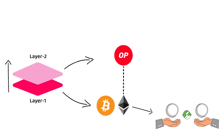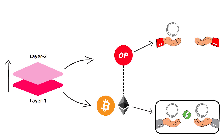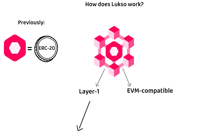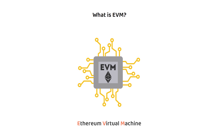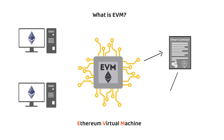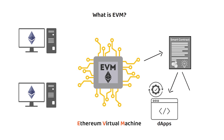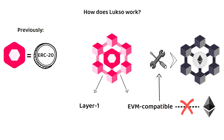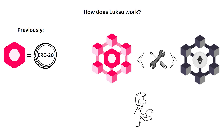LAXO is a Layer 1 EVM-compatible blockchain and former ERC20 token. Layer 1 refers to the base layer of a blockchain network, such as Bitcoin or Ethereum. A Layer 1 serves as the foundation for all additional layers and applications built on top of it. A good example of a Layer 2 would be Optimism on the Ethereum network. Ethereum is the Layer 1 platform and Optimism is a Layer 2 blockchain that exists to serve a specific purpose. Ethereum is where all the transactions occur, while Optimism is a Layer 2 application that helps Ethereum process their transactions.